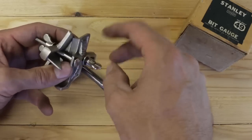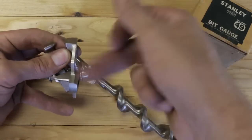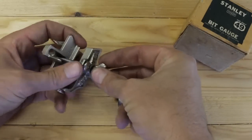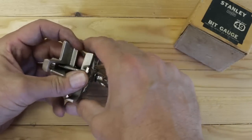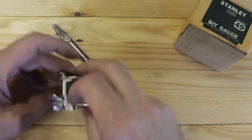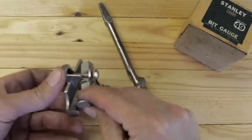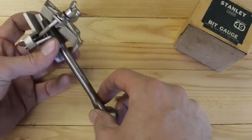It's going to be bigger than that. It looks to me like it's definitely got a top and a bottom. There are no instructions, but I don't know that we really need instructions for this. So this is going to be the bottom here, right there. Let's just put it together and see how it works.